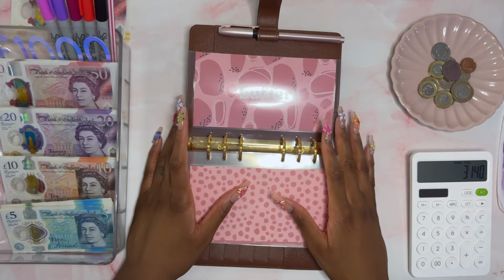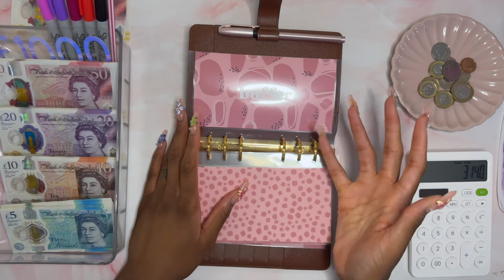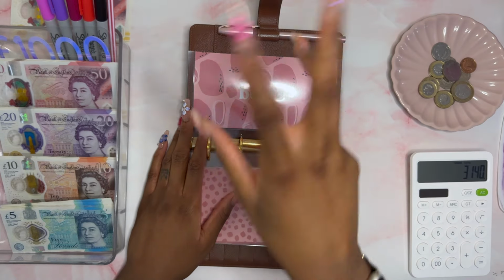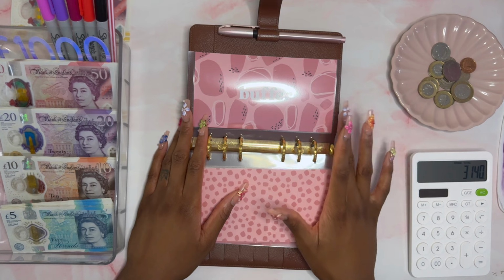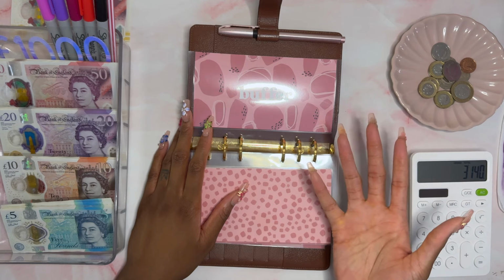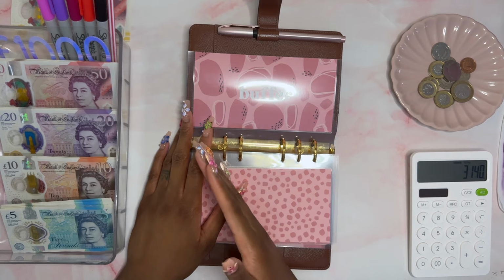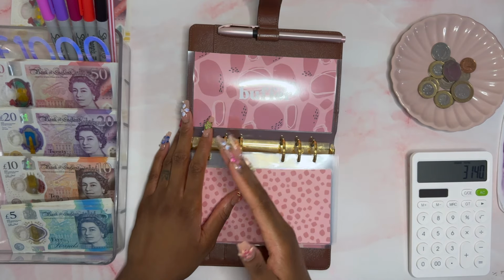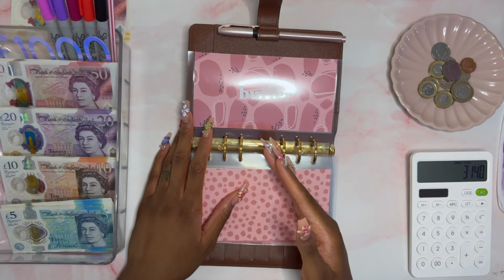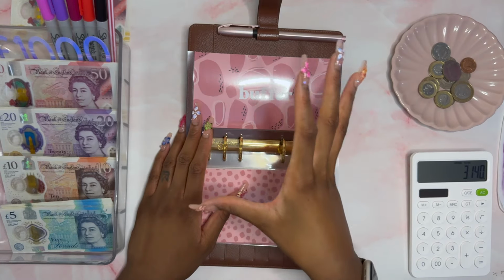And this is also a new envelope for buffer. So I don't actually have a buffer. I have a little bit of a buffer in my bank account, but I haven't purposely or intentionally saved for a buffer. So I'm going to start doing that, mainly because, I think this happens with most people, you get paid early in December. In my company that I work in now, I get paid like a week early. Then they bring the January pay forward as well. So there's still 4 weeks between the December and the January payday. But then February is 5 weeks later. And I'm used to getting paid every like 28 to 30 days.